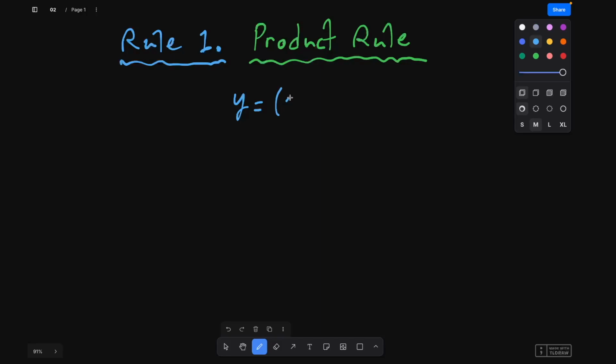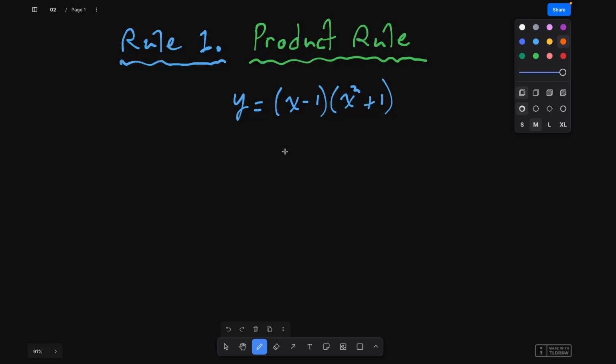But what if we had a function like this? x minus 1 times x squared plus 1. Now again, this doesn't fit any of our previous rules, and we know that if it doesn't fit our rules, we should look and see if we can make it fit our rules. And in this case, we can also make it fit our rules. We can do the same distribution, we can FOIL this out, and we can simplify, and then take the derivative without any multiplication. But we don't need to do that. Instead of distributing and FOILing, we can take the derivative of functions that involve multiplication by introducing the product rule.